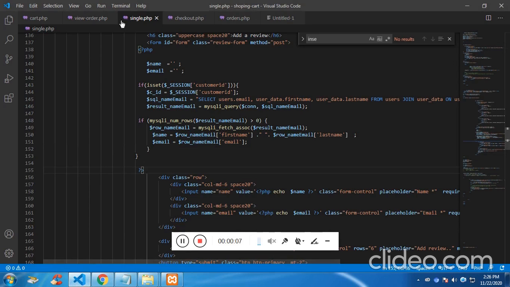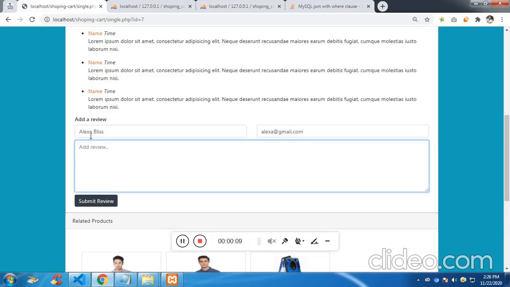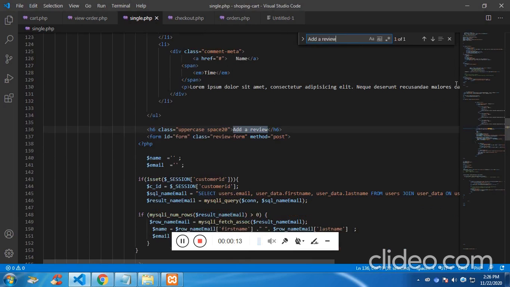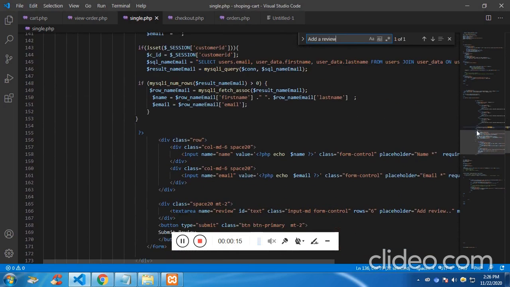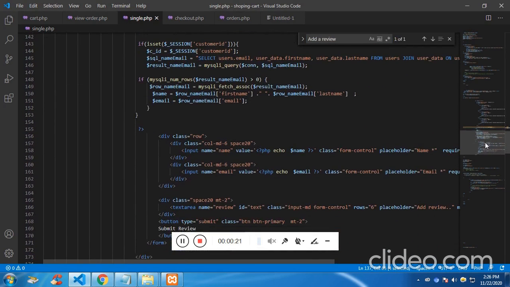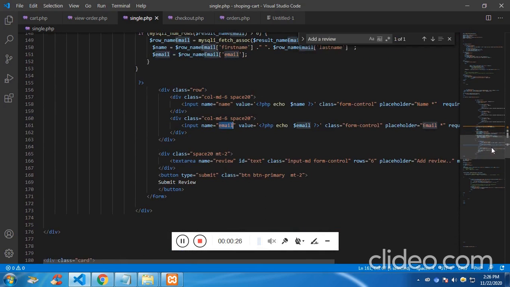So for that we are in the review section, so we have to check the form and we'll add the method post. We have name, we have email, and we have review.